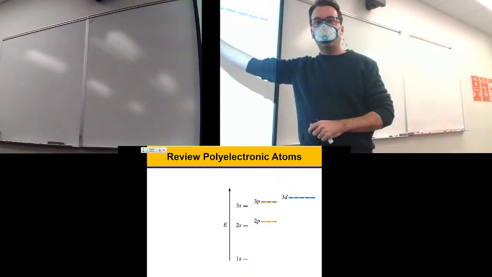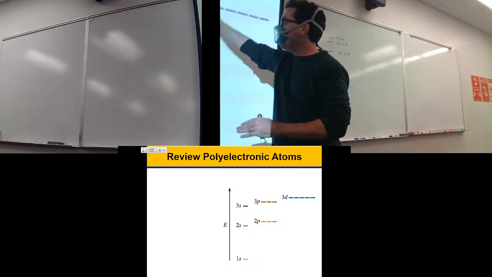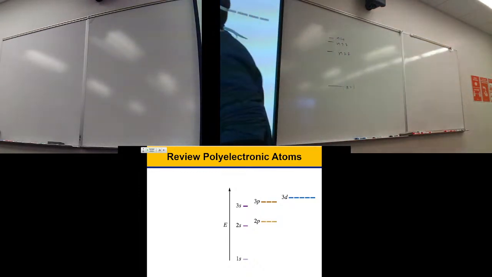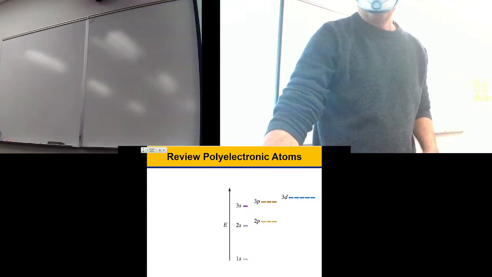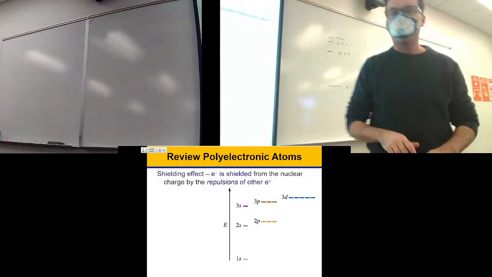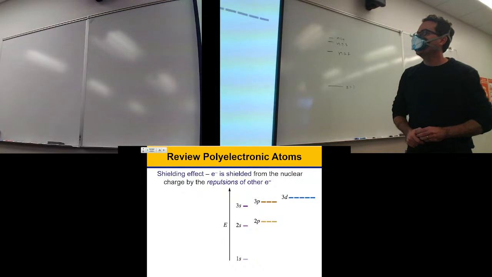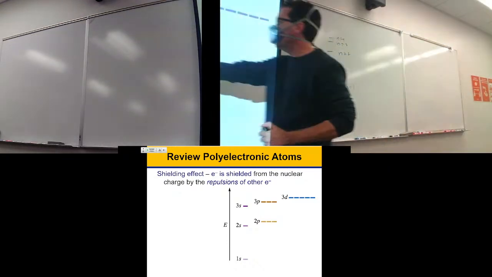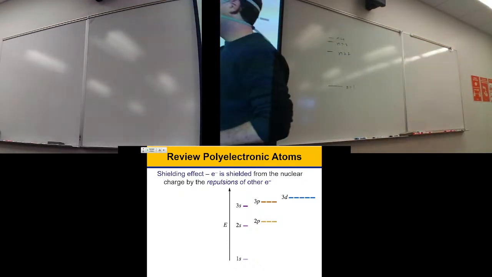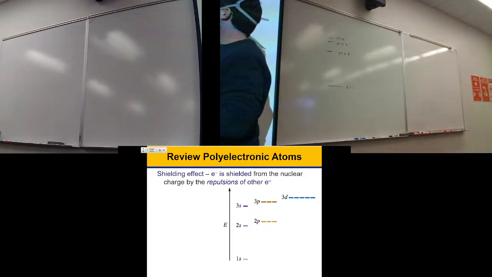Once we get to multi-electron atoms, anything beyond hydrogen, the subshell energies start splitting. So this is now different from this, and these are different. So it gets a little more complicated when we get to polyelectronic atoms, or multi-electronic atoms, however you want to say it. And really the main reason is shielding. An electron in a 2s versus a 2p orbital will shield electrons differently.